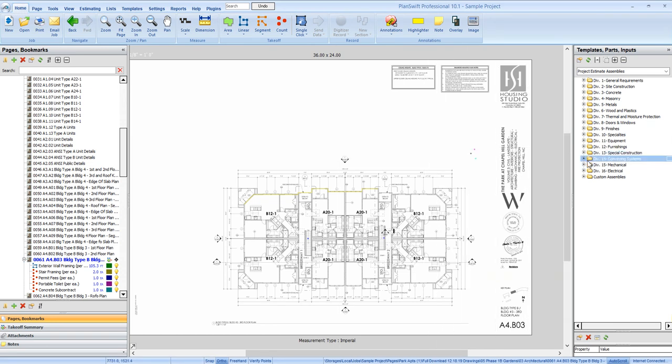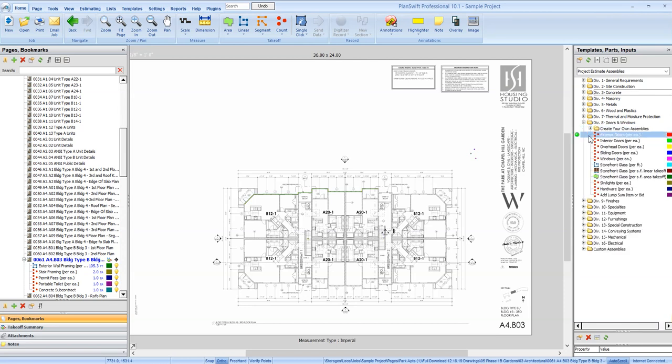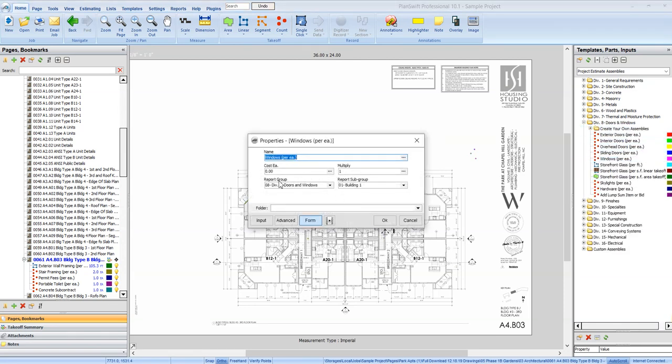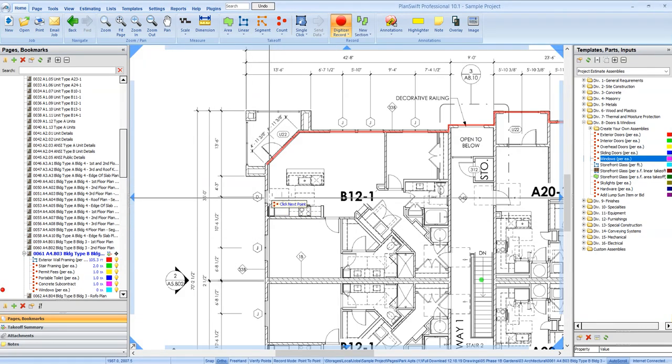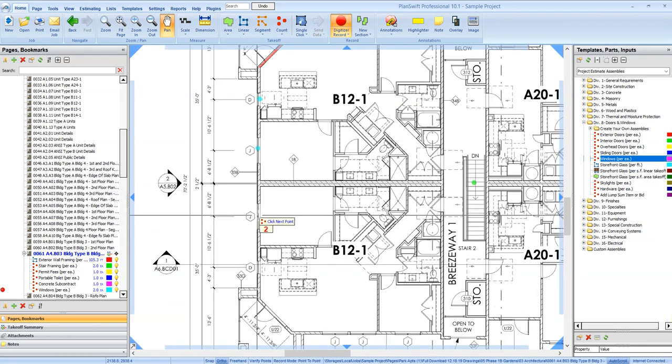So if we add more items, let's say we want to go to doors and windows and just add some windows. Let's say they're $300 a piece. Again, we go through and do our takeoff.